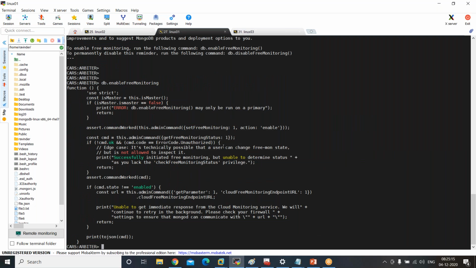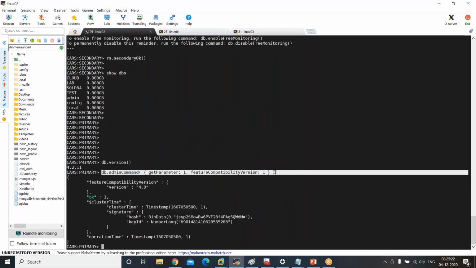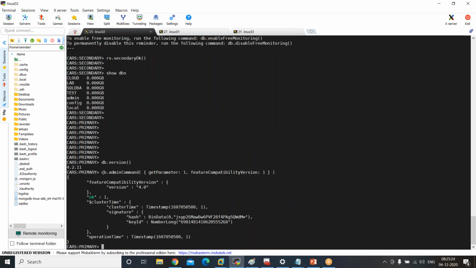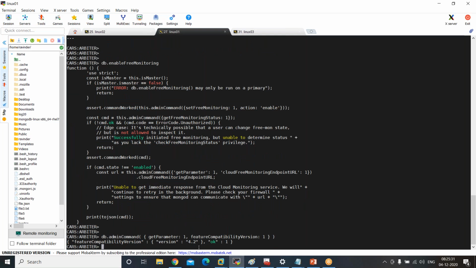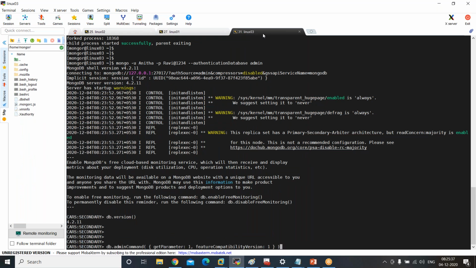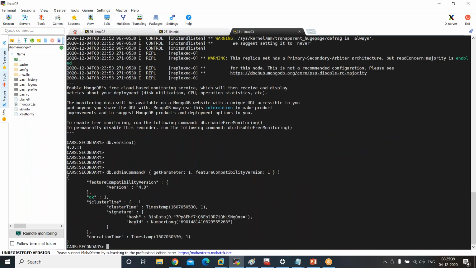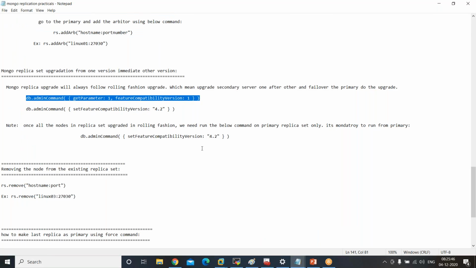Oh, what had I done? That's right. You have to run this command to verify what the current compatibility is. So version, arbiter got changed. Good enough. This is running with 4.0. This is also running with 4.0. Now change it to 4.2 on the primary.